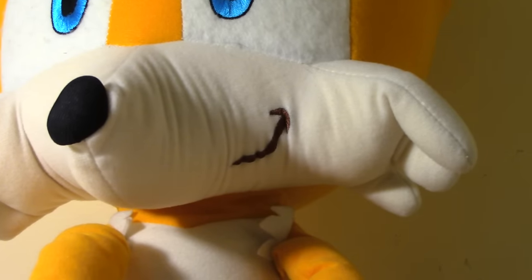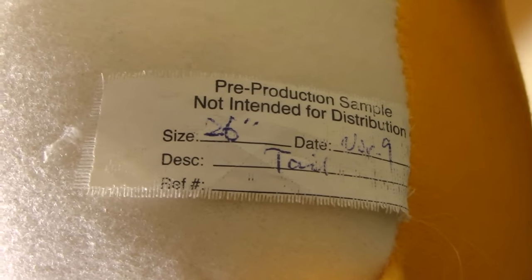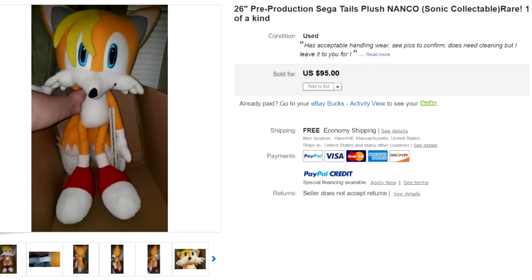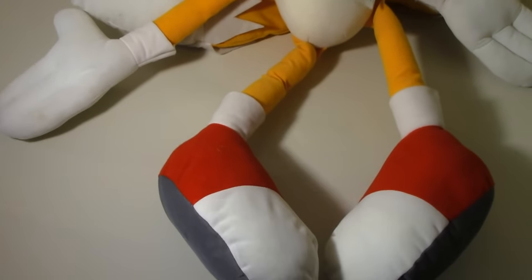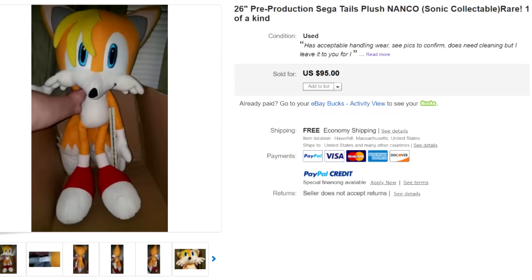His tush tag is similar to the Taobao prototypes, only this time having actual writing on it. Unfortunately, it seems like this Tails plush has been played with in the past, so the tush tag is quite frayed. You can still make out some details, like the 26-inch size, the name 'Tail,' how the plush was not intended for retail sale, and curiously that it comes from Chelsea, Massachusetts — where the Nancy Sales headquarters is located. The eBay seller shipped Tails from Haverhill, Massachusetts, which is close by Chelsea. It also turns out this guy was found in a thrift store, possibly Goodwill. My guess is that a Nanko employee took this plush home, their kids played with it, and then they gave it away to the thrift store, where it was then purchased by the eBay seller and sold to me. It makes you wonder how many other prototypes have found their way to thrift stores. Many companies have a rule where if an employee keeps a prototype, they cannot profit off it, so I'm sure many were given away like this.